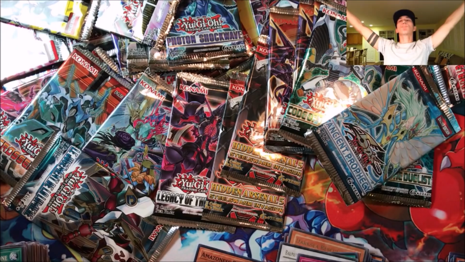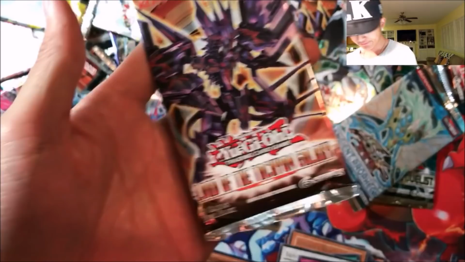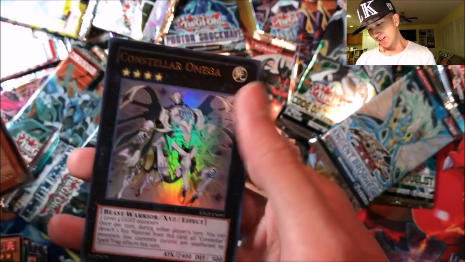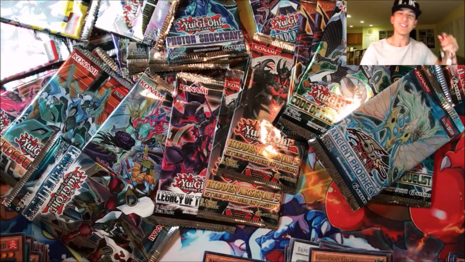Alright, let's go with Lord of the Tsakian Galaxy. Commons. We got Battle Box Switch Hitter, XYZ Block, Eagle Shark, Sonic Warrior, Panther Shark, Abyss Scale, Battle Box Headgear, a rare Gogogias, and Ultra Rare Constellar Omega. There's always streaks with this, you know?